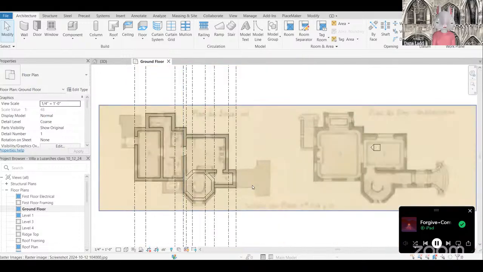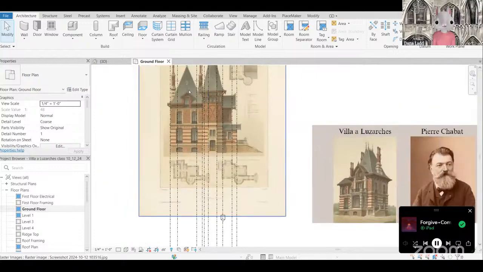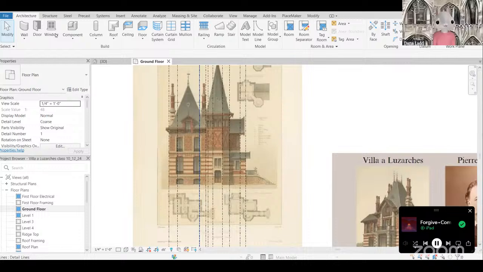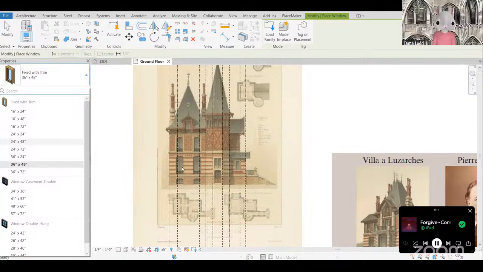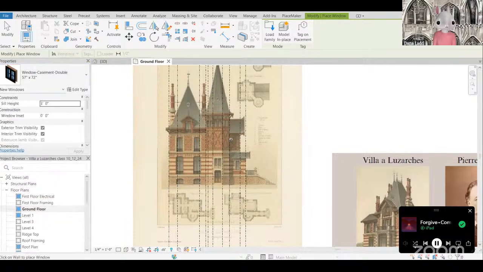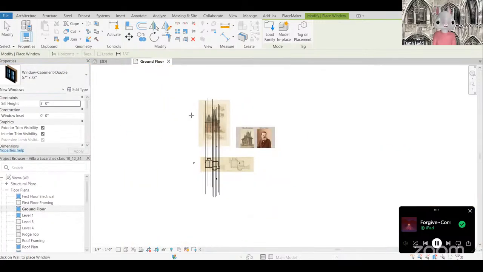So let's go ahead and get started. We have a plan from last time. And let's go ahead and add some doors and windows. So let's go with window, and let's say these look like possibly casement windows. So let's open some casement windows.